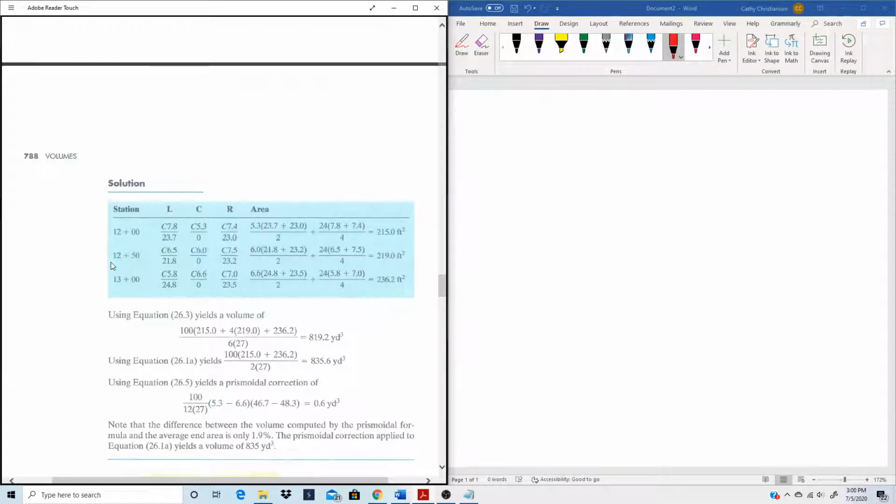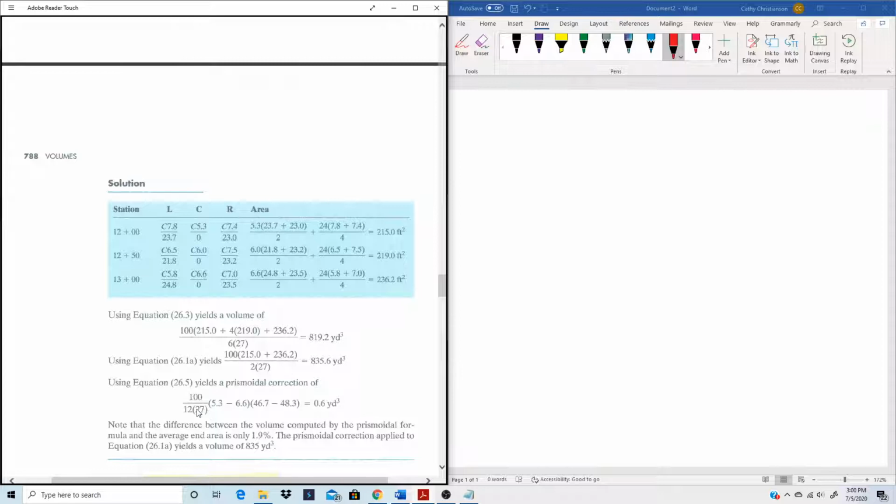So, and then there's the area in the middle. So we have an area 1, an area 2, 2 is the bottom, and the area in the middle. So once you finish getting all 3 areas, then you can just plug them into the equation, and then we actually can get the prismoidal. So here we go for the prismoidal.